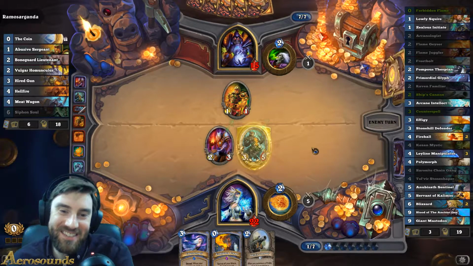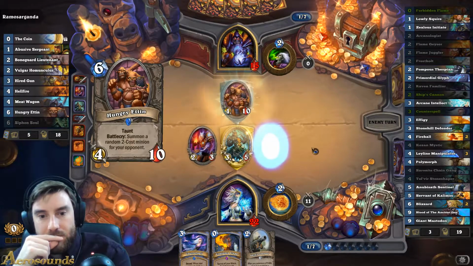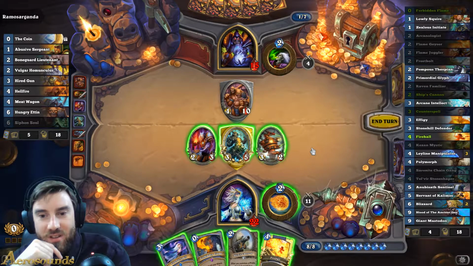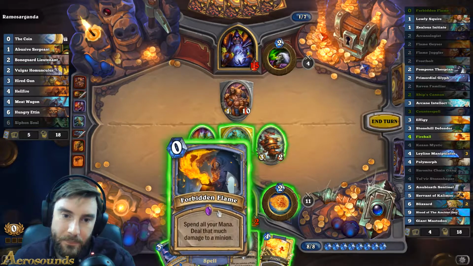Hit that one. He didn't have anything to come out with the Meat Wagon. Ooh. Oh wow, that's a good draw. Spend all your mana and do that much damage to a minion. Yeah, I think this is a great time to use that actually.